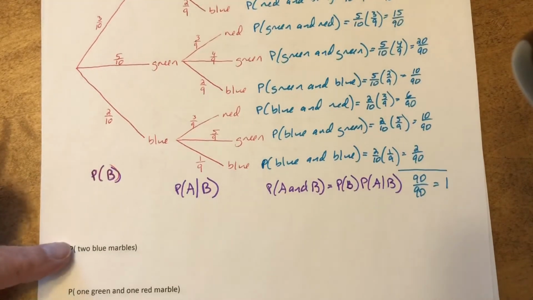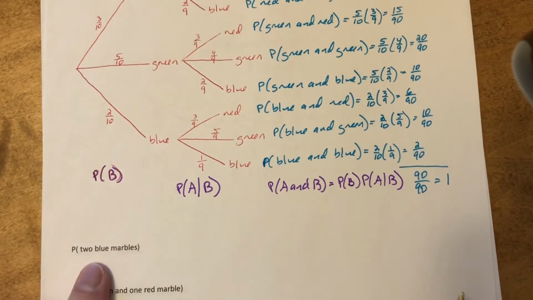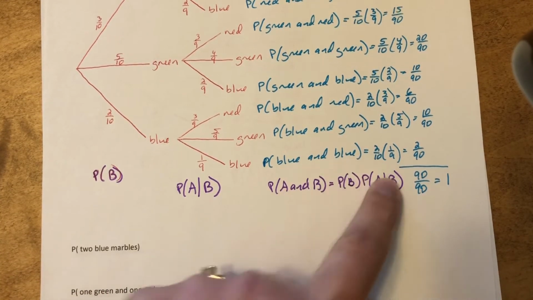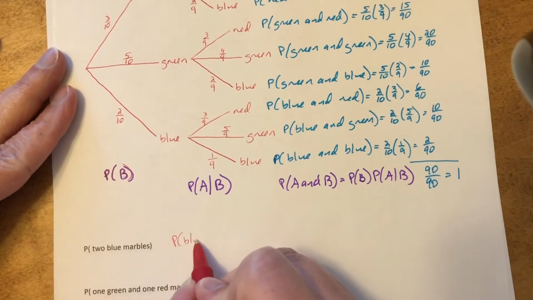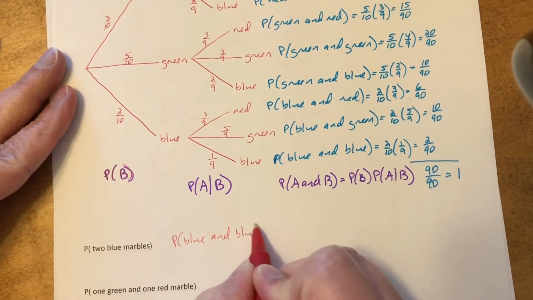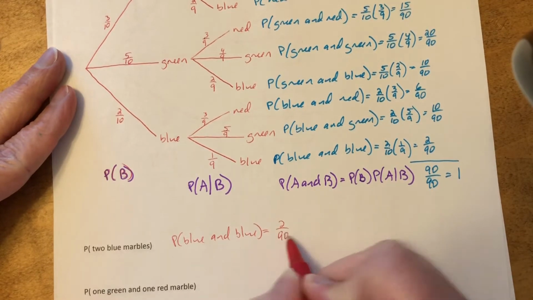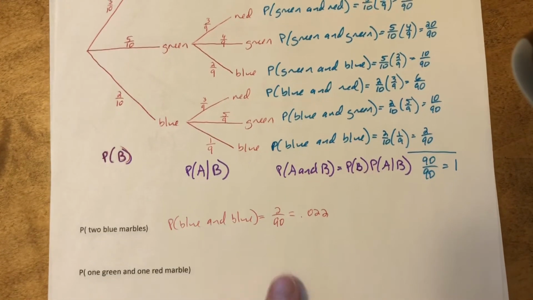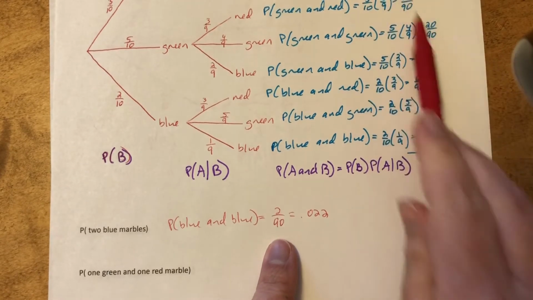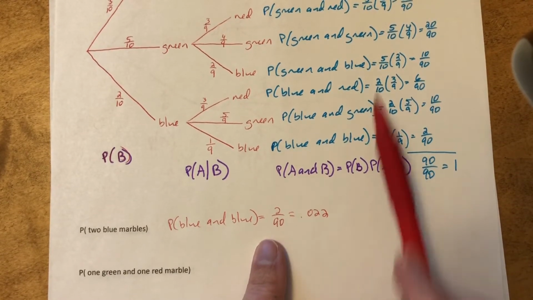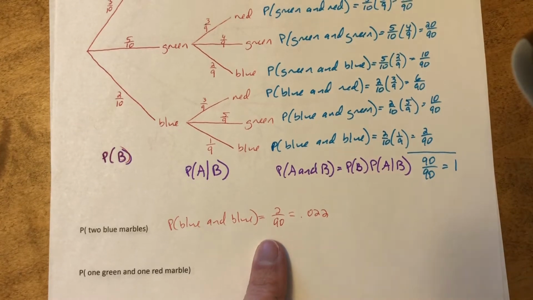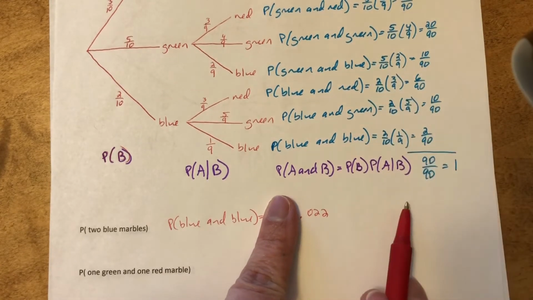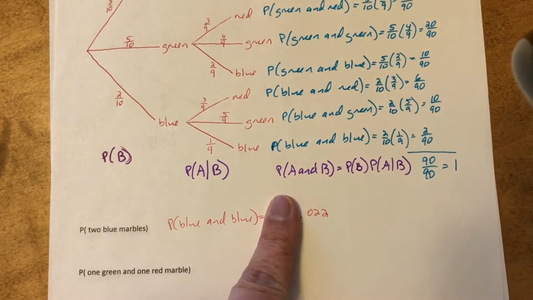Let's answer some questions. What's the probability I'm going to get 2 blue marbles? Okay, well, all I have to find is the branch that's blue and blue. And I've already got the probability of blue and blue. So the probability of blue and blue equals 2/90. And we can keep it as a fraction, or you can write it as a decimal, okay? I'm telling you right now, if you have all fractions here, keep it as a fraction. You don't need to simplify your fractions. If you write all decimals here, then go ahead and write your decimals, okay? Like, I wouldn't have just put that because I don't know where that came from, you know? And you don't want something like that where you don't know where it came from, okay?